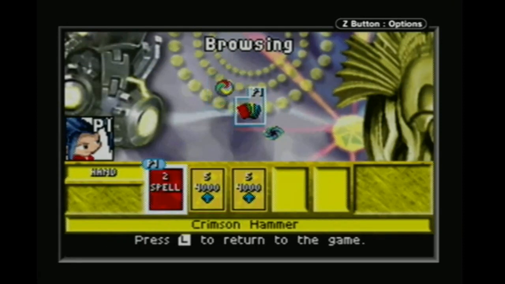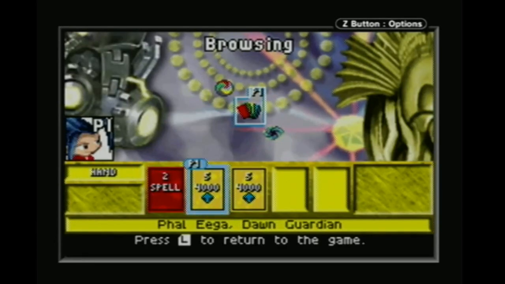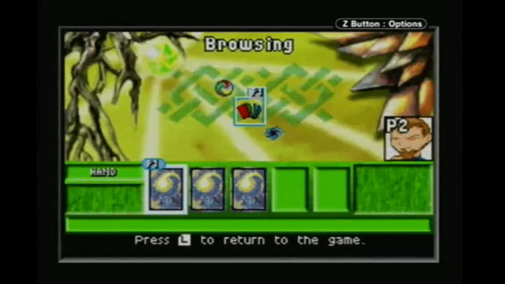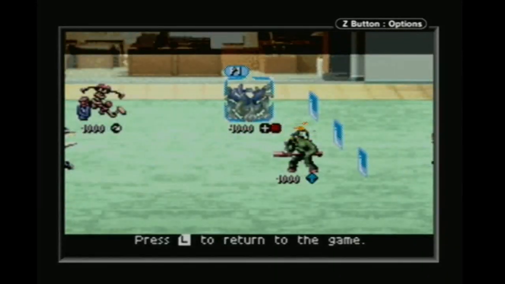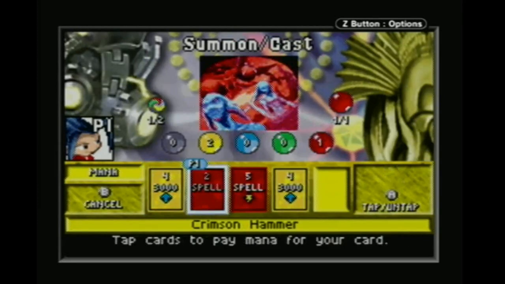Wow, this is so complicated. My mana... Okay, my graveyard is just the Jade Tree. So playing one of these Dawn Guardians doesn't do much right now. Does he have anything I can... No. I guess I could kill the Bronze Arm tribe. It also just doesn't seem great, because we're going to be losing some stuff. This is rough either way.